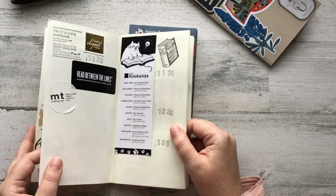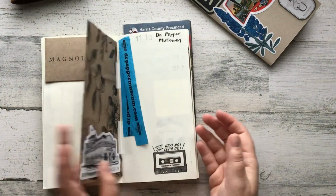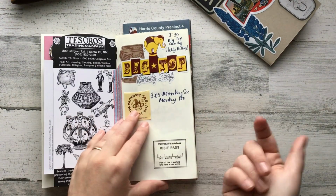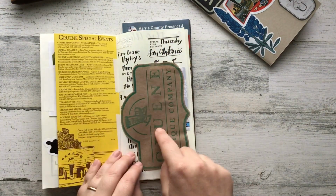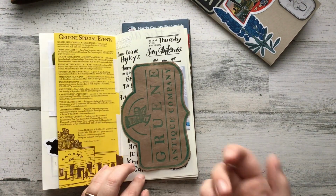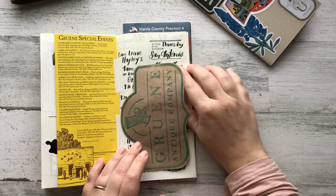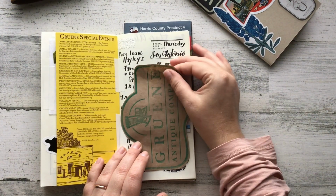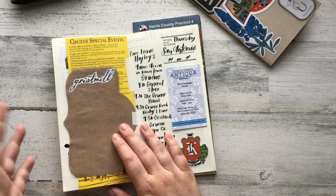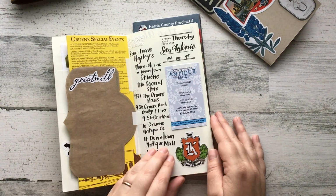So it's really easy to get stamps from a lot of these places because they get them made so that they can put them on their bags, like here, and with the findery back here. So always ask. They never ever have an issue with you using them. In my experience, I have never been told no. And yeah, this I think was from a paper menu, like a takeaway menu, and I just cut it out because I loved their logo. The location was really sweet too.